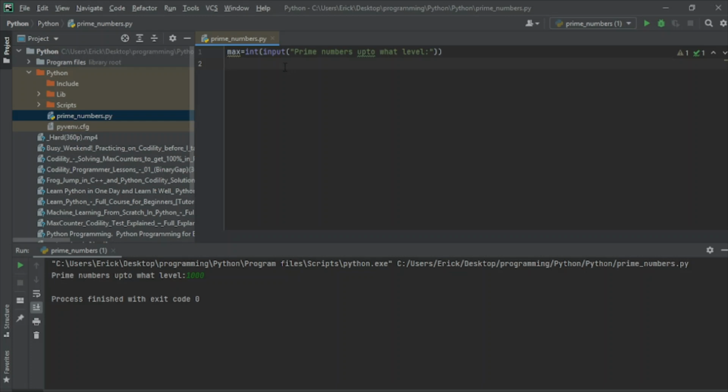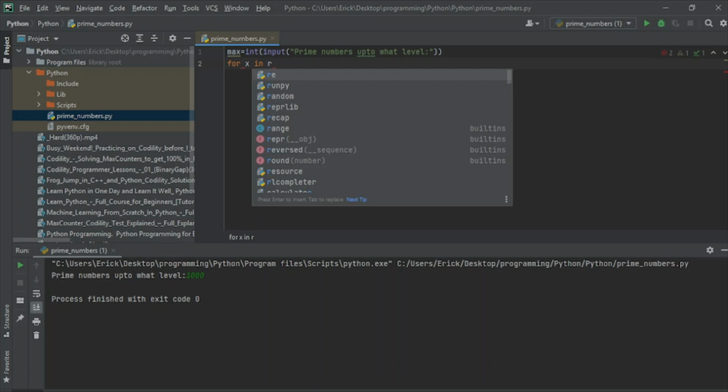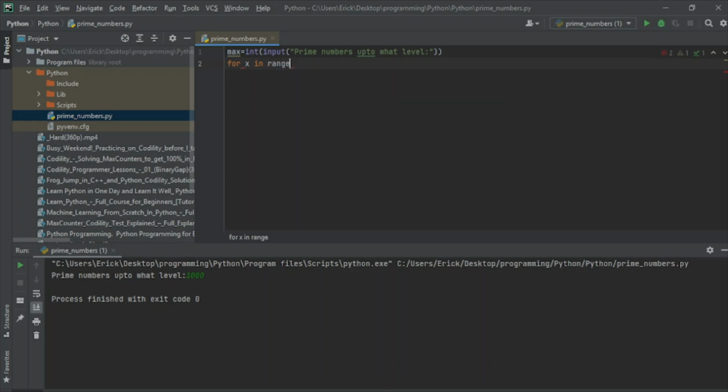Next is to use the for command. You know what the for command does? It gives us the set of numbers in a given range. So I say for x in a range 2 to max.